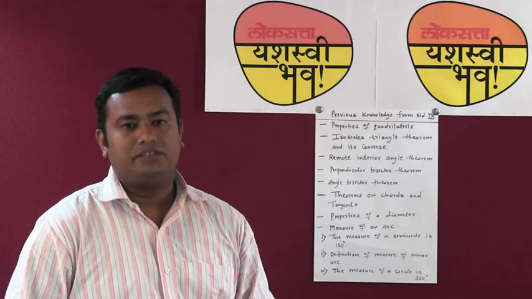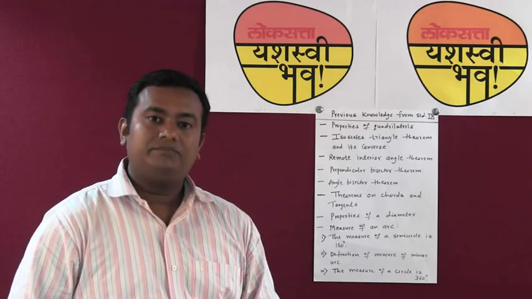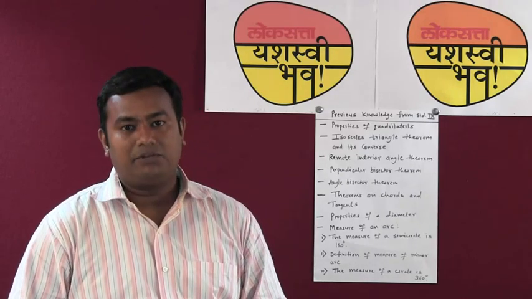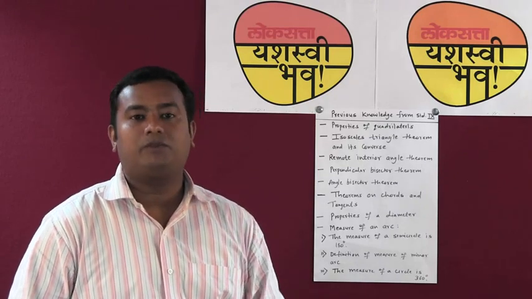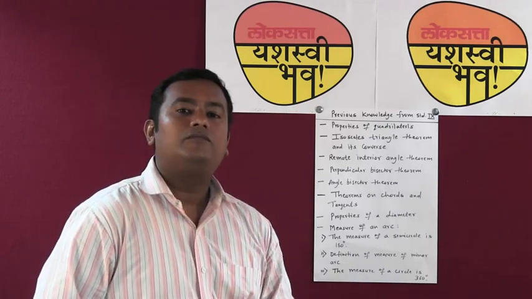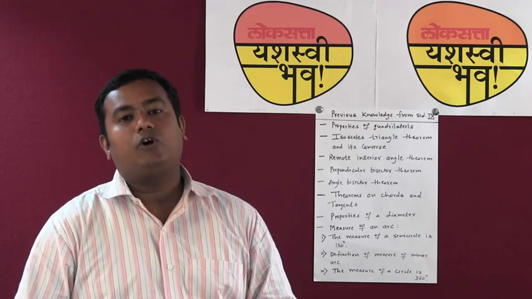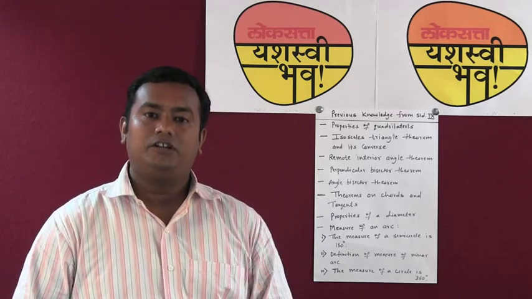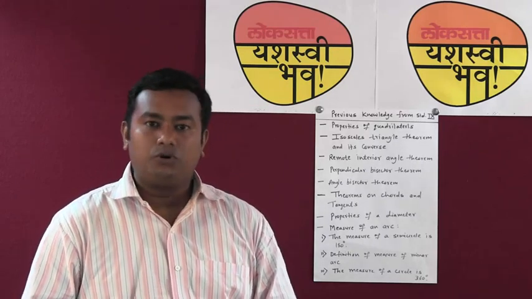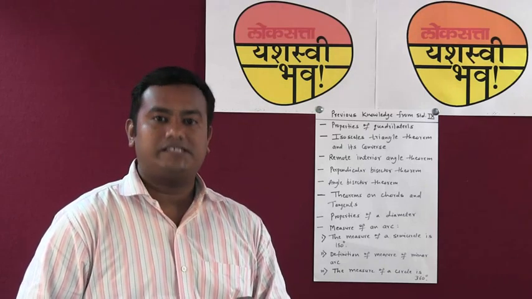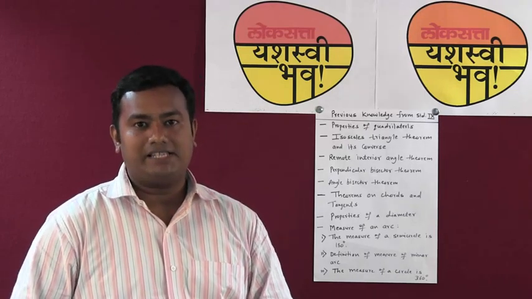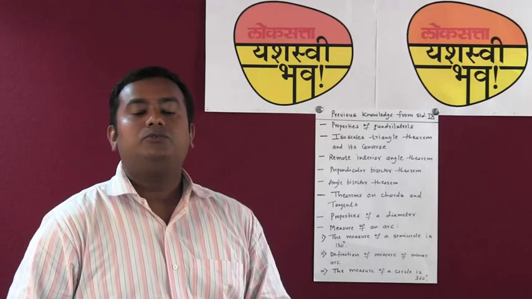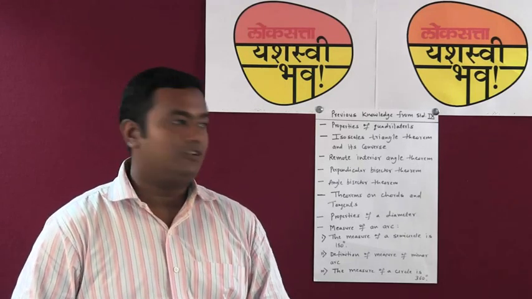Then in the circle lesson of standard 9th, various theorems and various properties are given. Go through them and learn by heart all the statements of the theorems, because you have to write them as a reason whenever you are solving the problem. For example, perpendicular drawn from the center of the circle bisects the chord, and the converse of it is segment joining the center of the circle and the midpoint of the chord is perpendicular to it. So both the theorems you should know, at the same time by heart the statements, because you need to write them as a reason whenever you need them in any particular sum, even in standard 10th also.